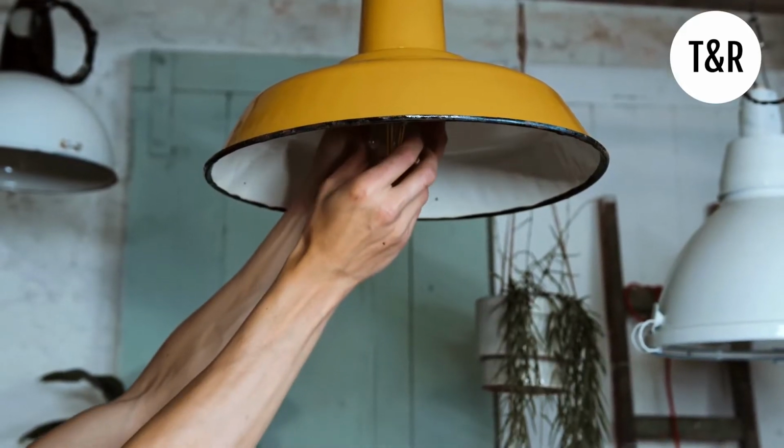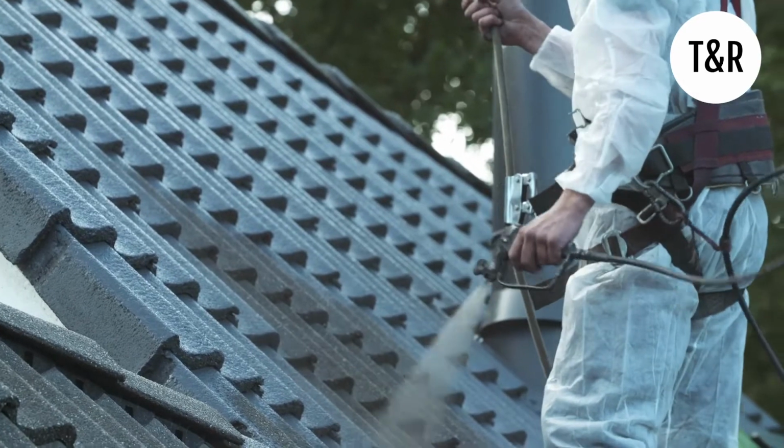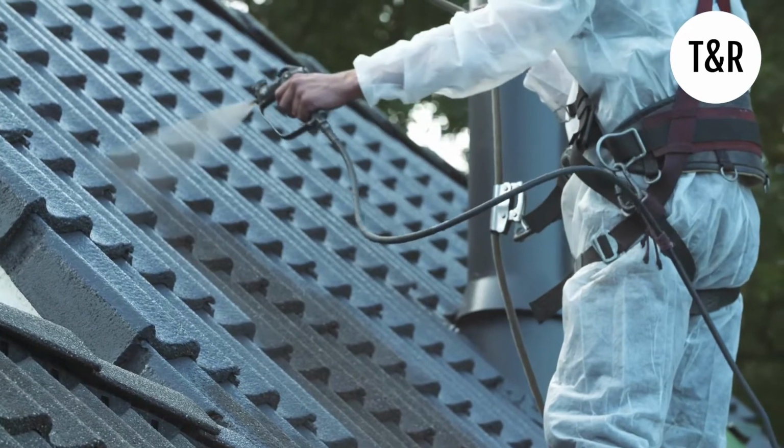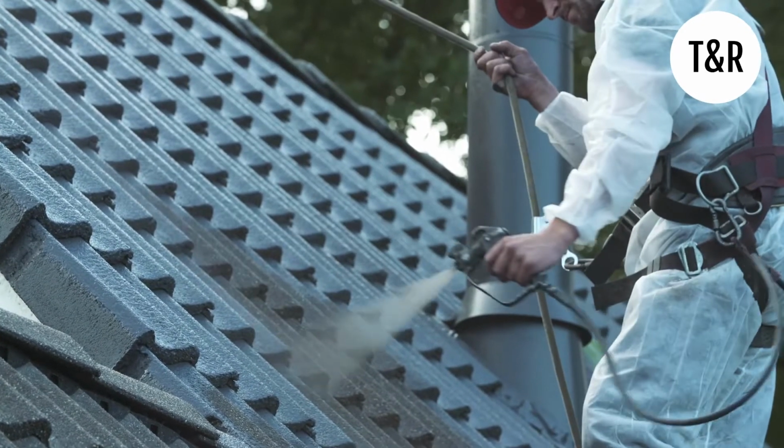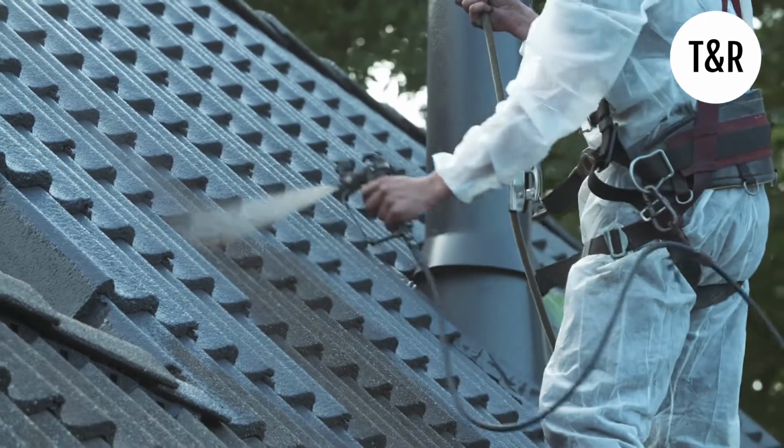Number 5, work on necessary repairs. This is very important to do. You don't want to have any massive issues that can impact you, especially later. Let's say we're talking about things like the roof. If you have a roof that's not in the greatest condition, you're better off working on it now if you have the funds to do so. If it's going to cost you $10,000, $15,000, it might be a better suggestion to work on it now than later on. Right? Anything that can cause you issues down the road, it might be better to work on it now.